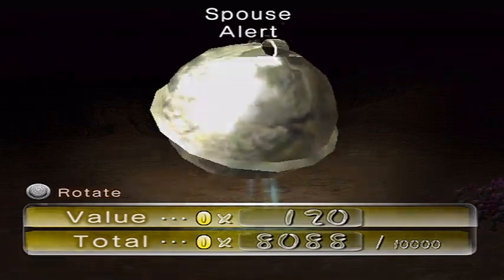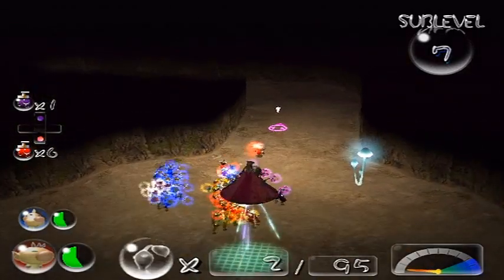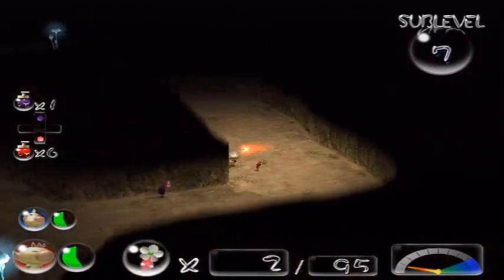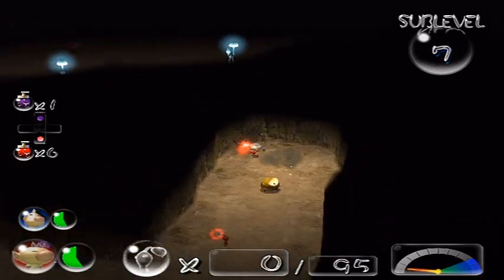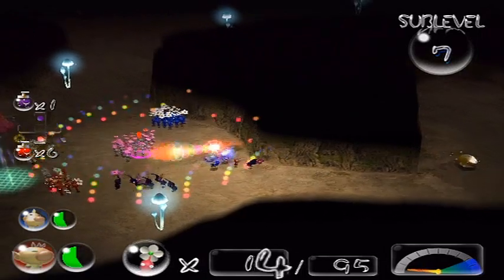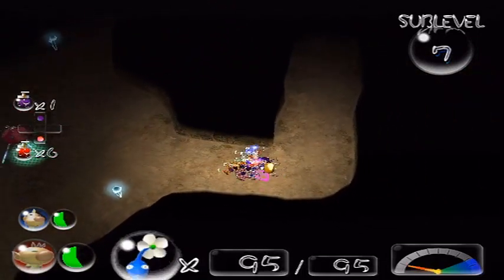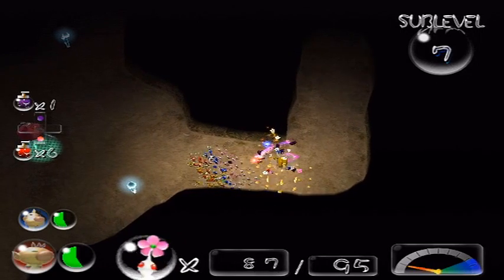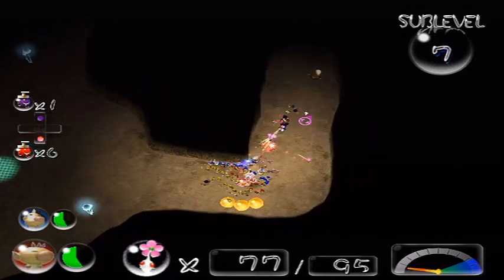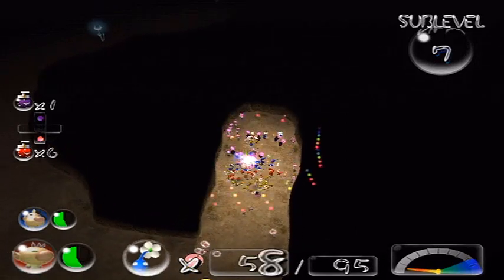Spouse alert. I guess that little bell warns you when your spouse is afoot. Alrighty. We need to find that last treasure, so... Oh! Iridescent Glint Beetle! I thought I heard that thing. Come on, you! Give me potion! Damn it. And he flees.